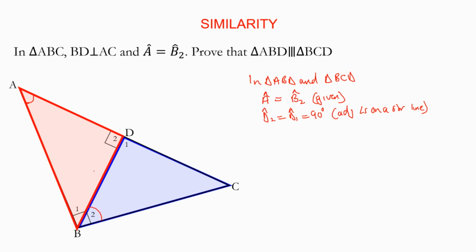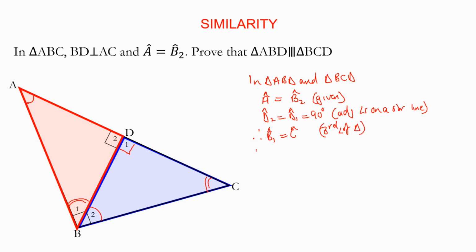So now we have proved that we have two pairs of corresponding angles equal. So therefore the third pair also is equal. So therefore angle B1, this one, oh, this one is 90. Let me just indicate it here. And then this angle B1 here should be equal to angle C. Therefore, angle B1 is equal to angle C, since it's the third angle of the triangle. Right, done.